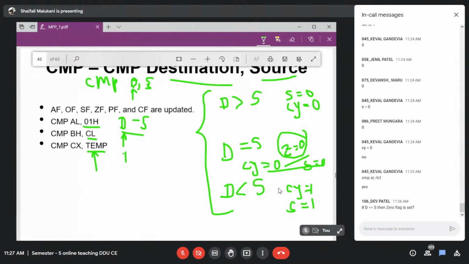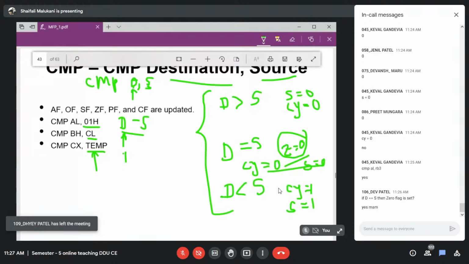Anyone having any other doubt? If it is fast, you can tell me. Is it clearing your doubt? What about others? Answer can be yes or no, so that you can go quickly to the next one.